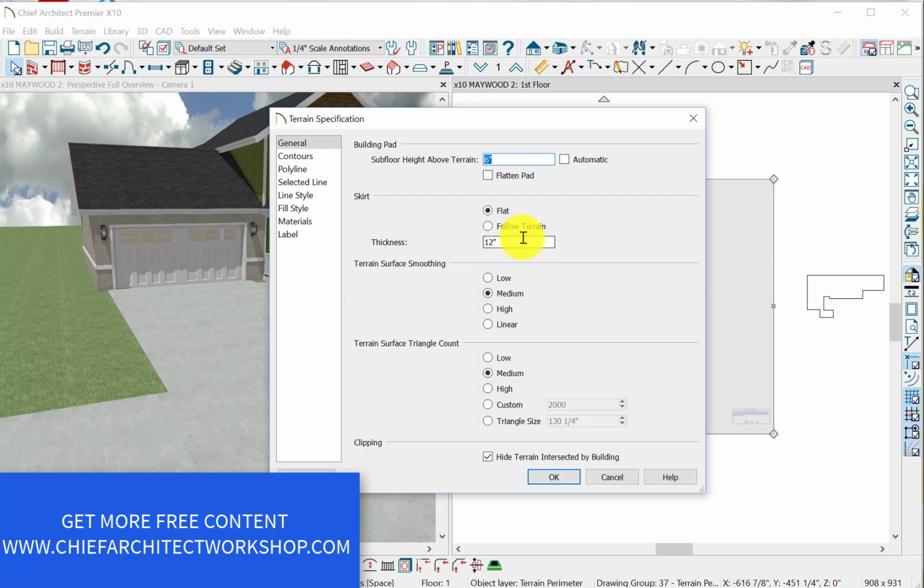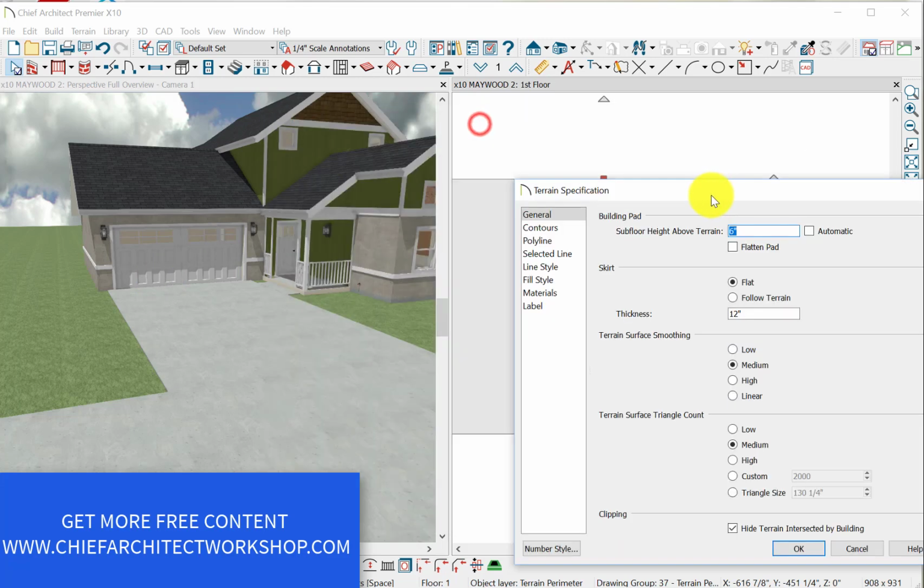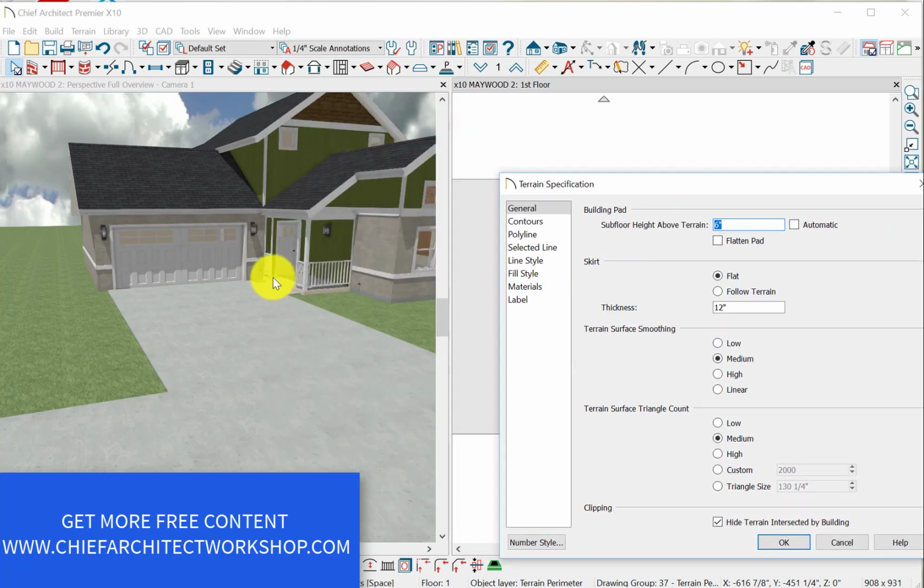I typically like to keep it flat, so it'll display as a flat. As you play with the contours, it'll curve it down a little bit. And here the building pad is located 6 inches above the terrain. So you can set that. There's our building pad. We've set it 6 inches above the terrain. So that's how you can play with that.